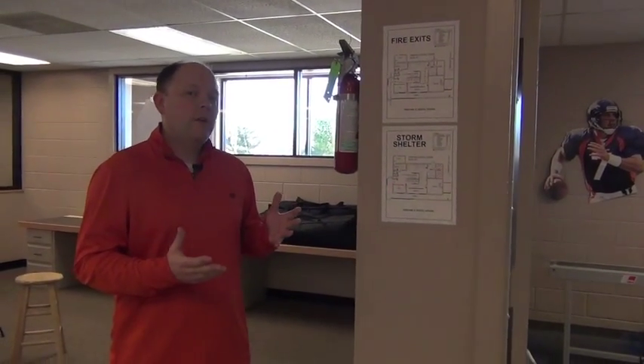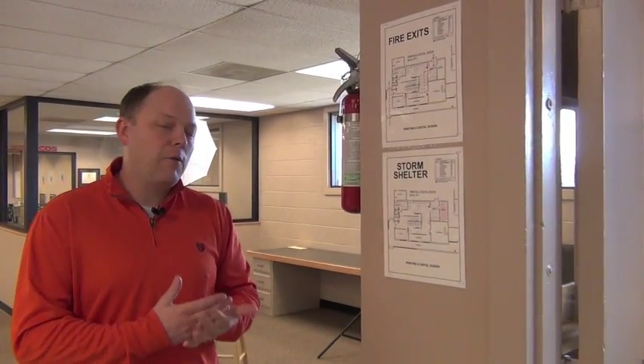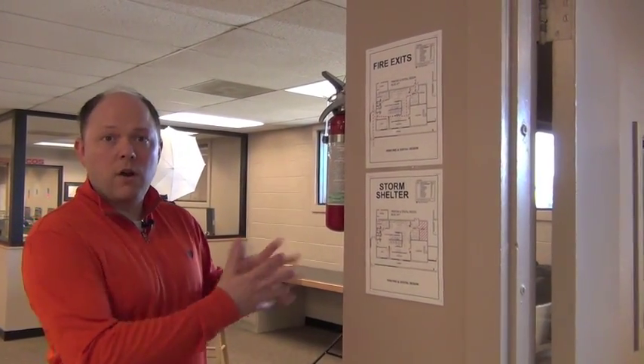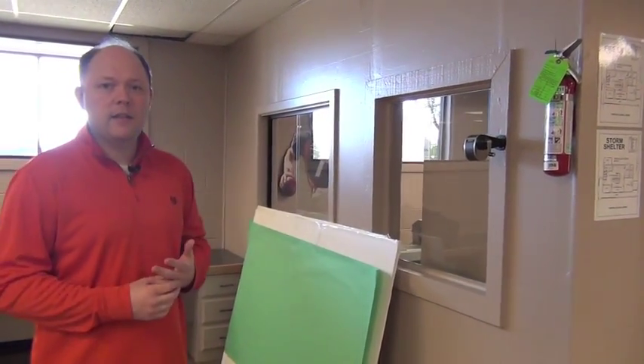We try to keep the students aware right from the start of class where to go if there's a problem. If there's an emergency, the students get a map that looks something like this — it's blank and they have to mark all of the items I've just shown them: all of the fire extinguishers, eyewash stations, first aid, MSDS, where to go if there's an intruder in the building, where to go if there's a tornado. The students actually mark this on a map themselves that they turn in to me. Fire extinguishers are clearly marked and easily located throughout the shop. We have a lot of safety features that allow us to stay safe, work in a nice environment that students can feel comfortable in, and we know that if anything occurs, we're ready for it.